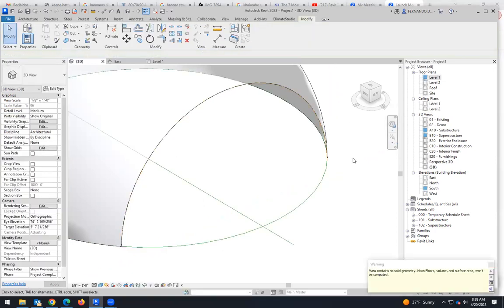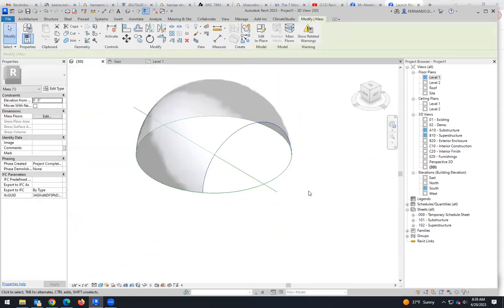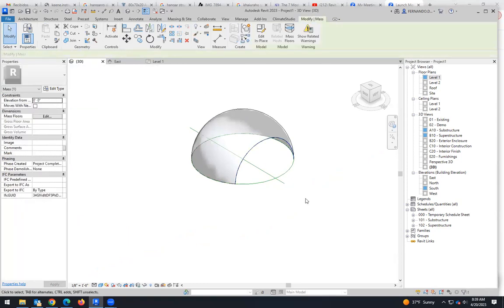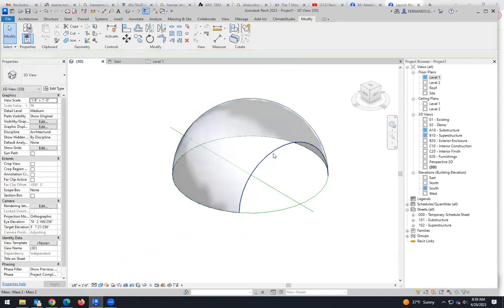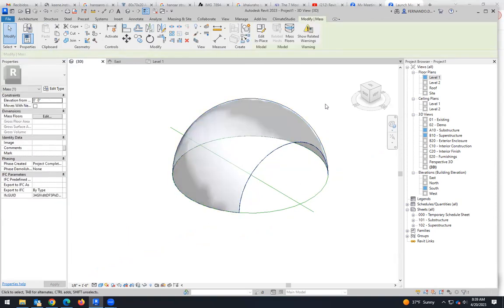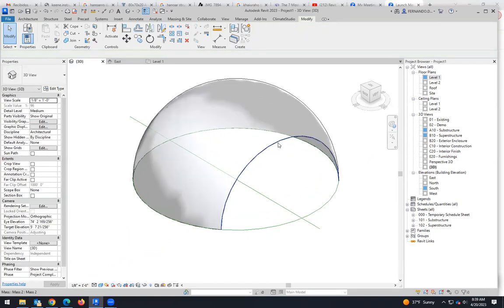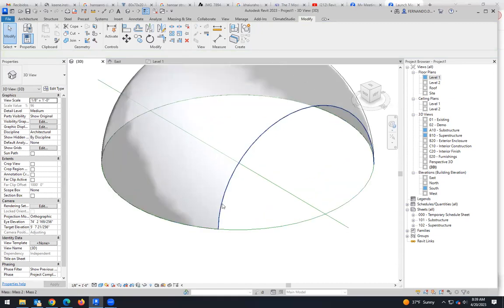Now I finish mass, and I do have a line there, see? Now I can select this line. I select the mass, but what I want now is to select this line. Okay, so now that's the line that I'm going to select, and I want to sweep a circle along this line.